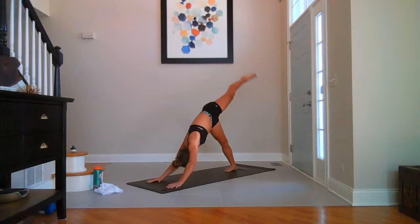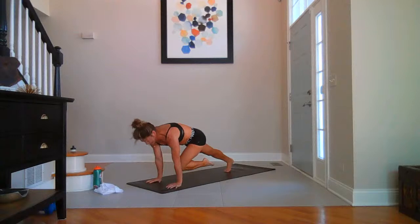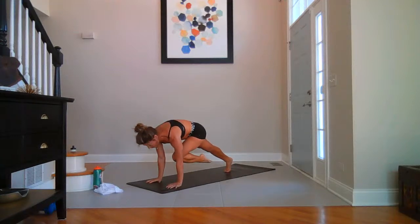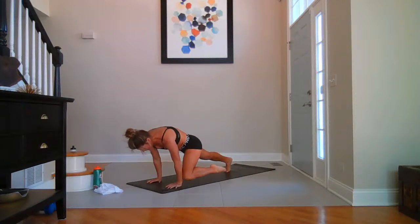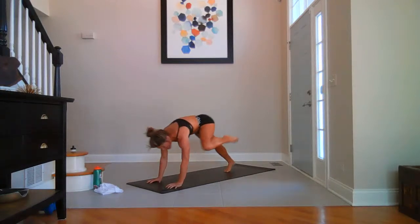Left leg lifts, bend the knee, open up the hip. Shift forward, knee to nose. Then press the ground away, pull the belly in, hold it here. Take a breath in. Take the left knee over to the left tricep. Hover, back up, chaturanga lower. Three-legged up and back.